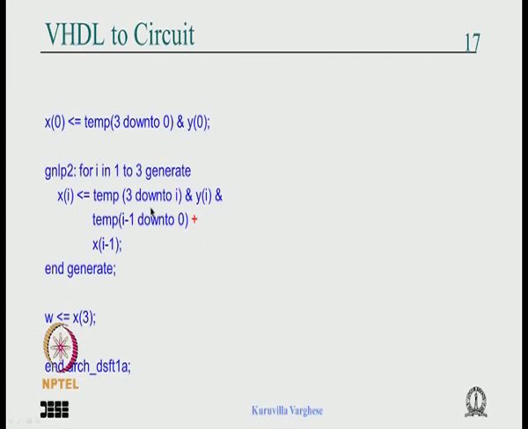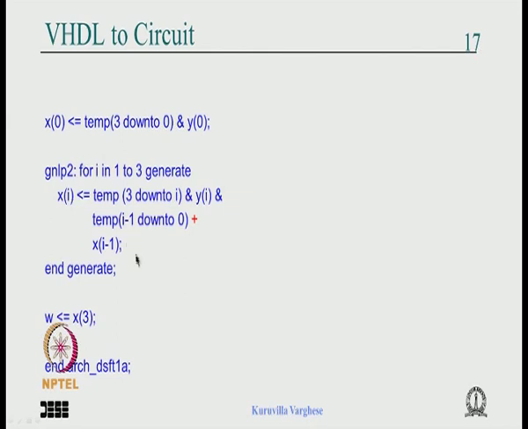Okay. Now you can guess when it comes to X2 this becomes 3 down to 2, then you have 2 zeros, Y2 and it is 2 minus 1, 1 down to 0, 2 zeros. And the next loop when it is X3 it is 3 down to 3, 1 zero, Y3 and 3 zeros. And in addition you see as the loop goes, initially we have 4 zeros and Y. Now when it comes to X1 it is 3 zeros, Y and 1 zero, plus this is the previous one. So these two are added.